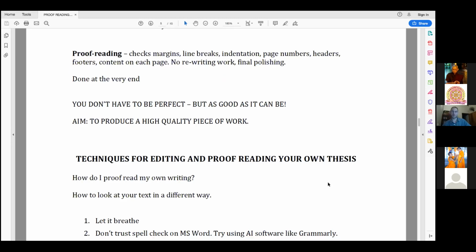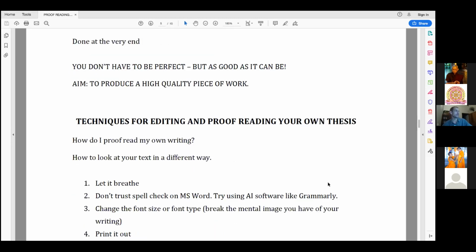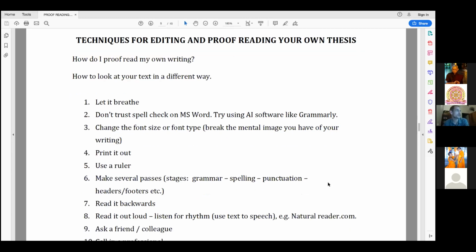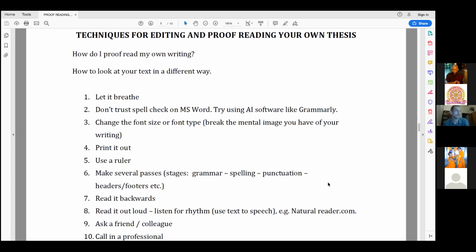So the next point we'll look at is, I want to try and give you some tools. This is actually what professional proofreaders do. I'm going to share with you these techniques that you can hopefully use yourself, because we want to check our work ourselves as much as possible.